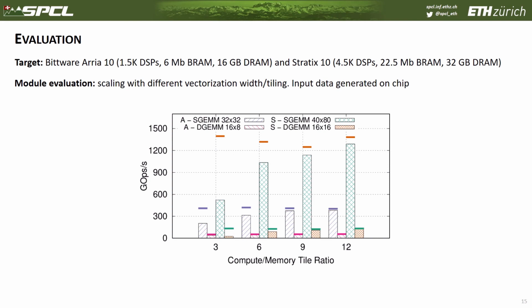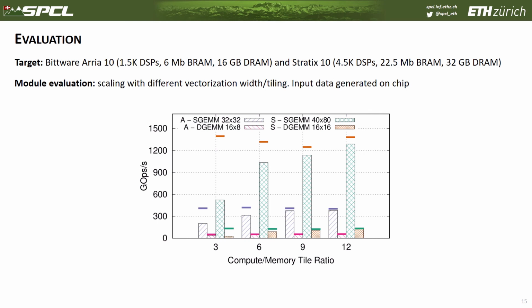For GEMM, we wanted to show the highest obtainable performance, and therefore we considered the largest systolic array that we were able to synthesize without having the compiler fail the place and route phases. This is the reason why we have different array sizes depending on the device and the precision that is used. Once we fixed the systolic array size, we let the memory tile size vary in order to understand how the resulting circuits behave with increasing memory tile sizes.